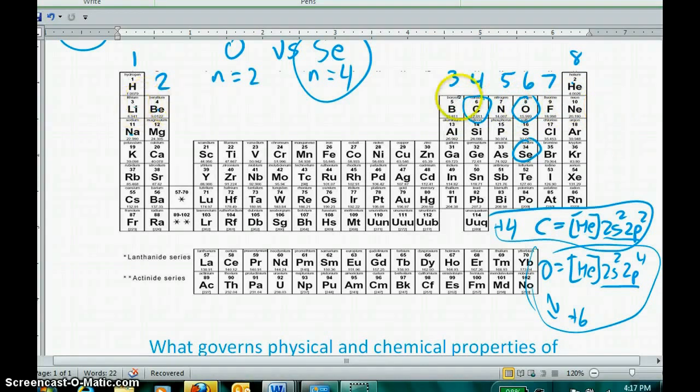+1, +2, +3, 4, 5, 6, 7, 8. So the atoms on the right side have the greatest effective charge in their period, and the ones on the left side have the least effect on their valence electrons. So radius steadily shrinks left to right, and it steadily shrinks bottom to top because that's the valence level argument. You have a lower and lower level of valence electrons closer to the nucleus.